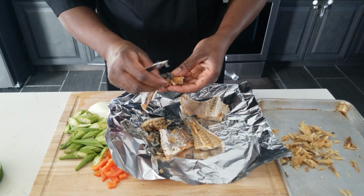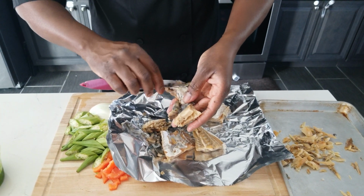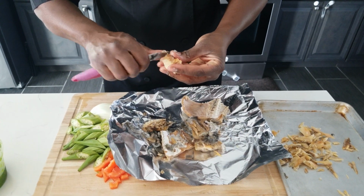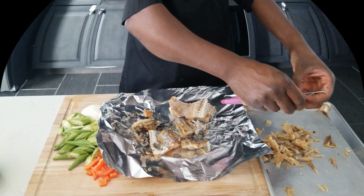Some people just drop the cheek in there and don't worry about the bone. But you know, this is how you want to deal with it, you know what I'm saying? Take your time and sort it out. No rush when you're doing these things because you don't want no bone to get into it, so take your time. So you guys see what we do. We're going to finish up on this, and when we come back we're going to get into the other segment.